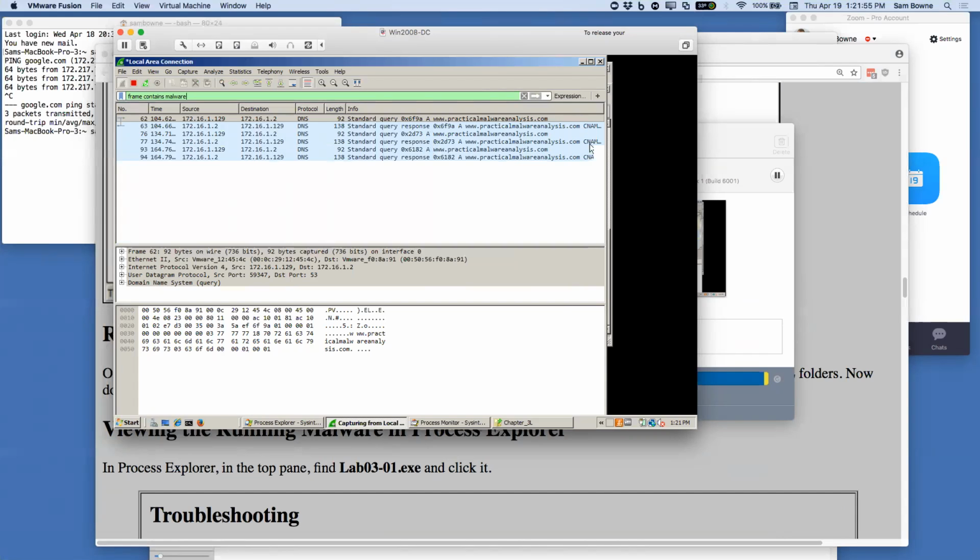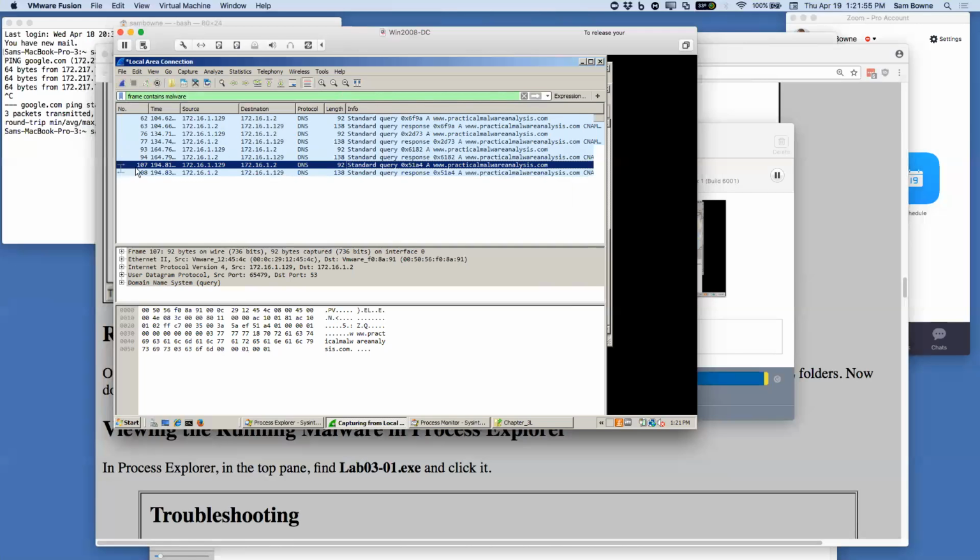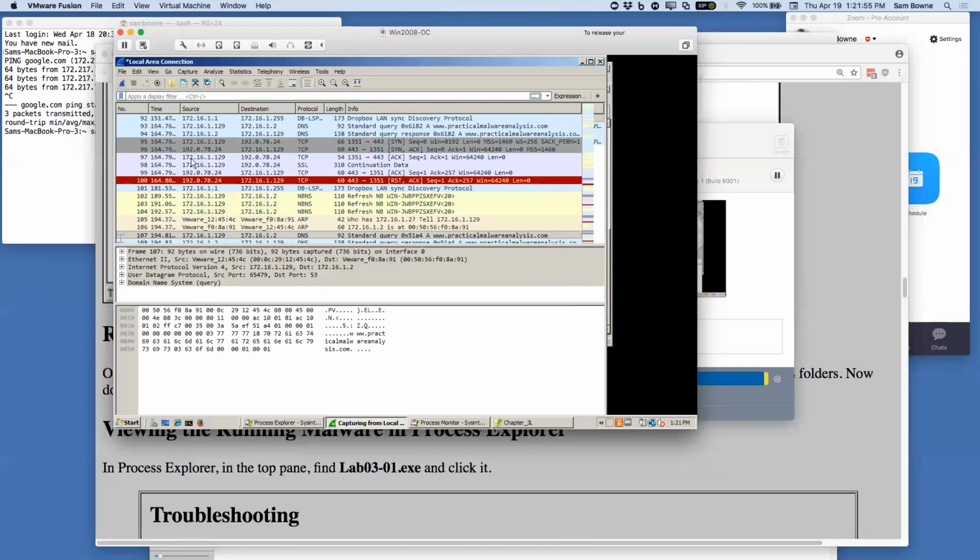So here it is sending a message every 30 seconds, and in order to send the message, it has to resolve the domain name, and here's the domain name of the command and control center, www.practicalmalwareanalysis.com. We kind of guessed that for one of these samples earlier by looking at strings, but now with dynamic analysis, we have proven that it sends signals to this server. And you can examine the signals. I'm going to stop capturing and follow it. So this packet 107 is a bot phone home packet.